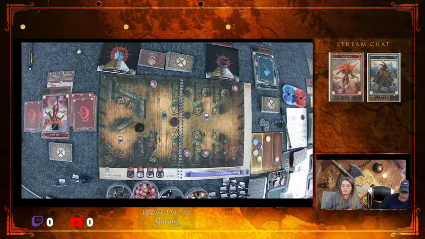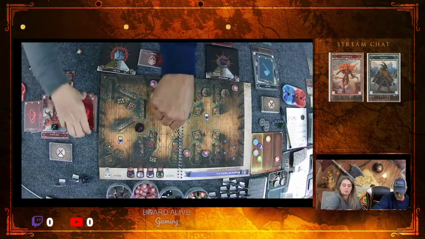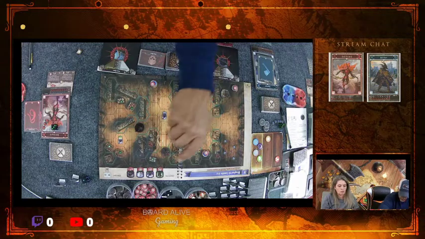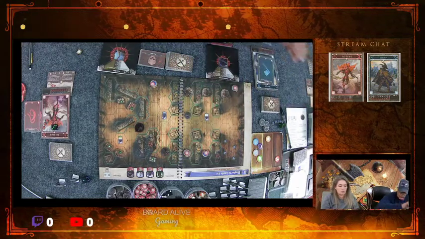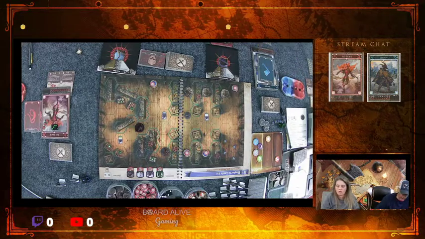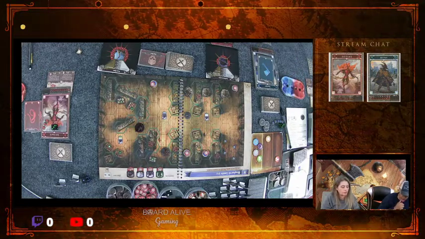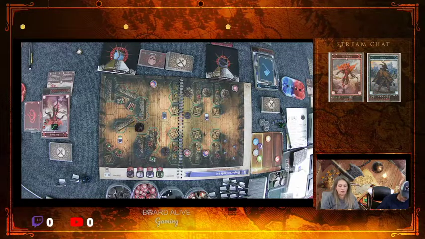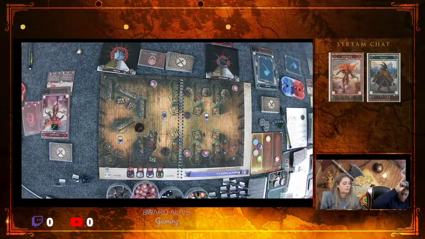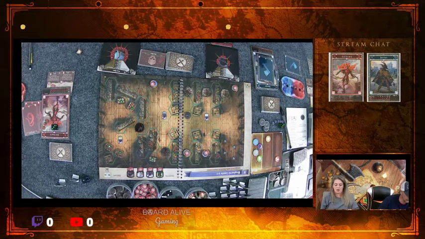Okay. I'm going to move 3. 1, 2, 3. And heal myself for 1, which will put me back at full health. Yeah. And the leech is already active. And that's all I can do. Okay. Alright. I had to shuffle.